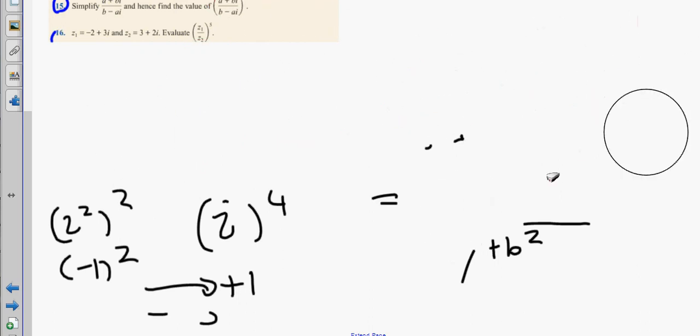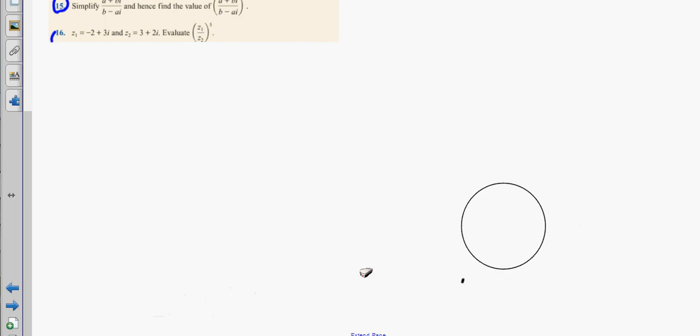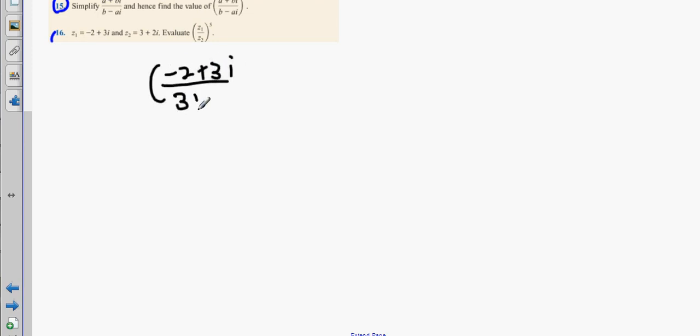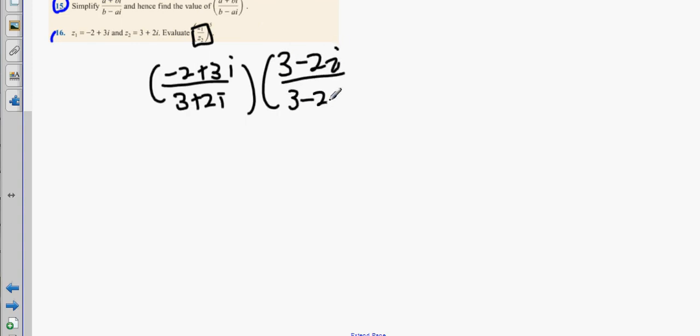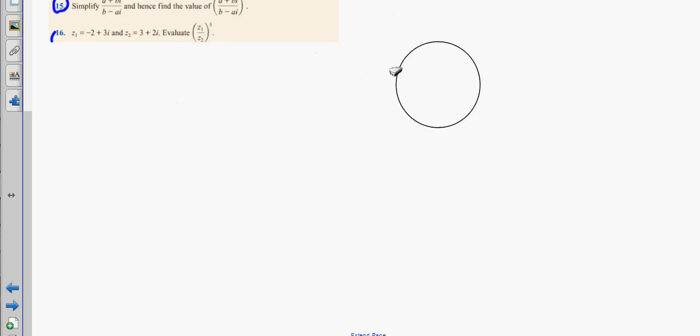Now we're going to go on to, we won't do number 16, we've seen number 16 is the same thing. Basically for number 16, just put in z1 and you get minus 2 plus 3i, then do 3 plus 2i on the bottom, and that's this part here, and then you're going to raise the answer to the power of 5. Then just repeat the same procedure as the last two questions by multiplying top and bottom by the conjugate. Once you get this answer, then just do it to the power of 5. Okay? And then you're okay. Now, moving on.